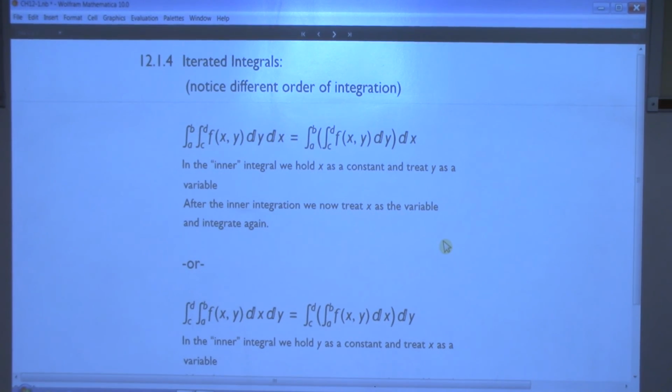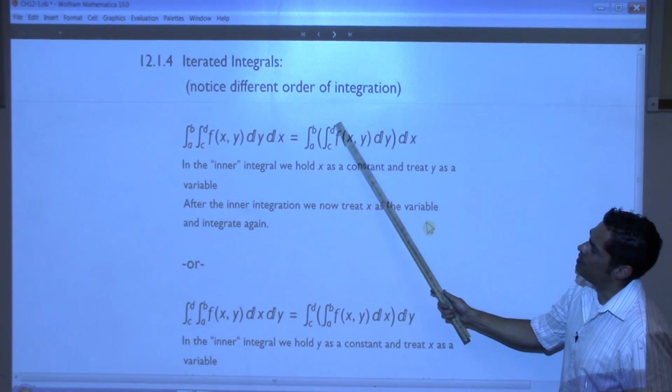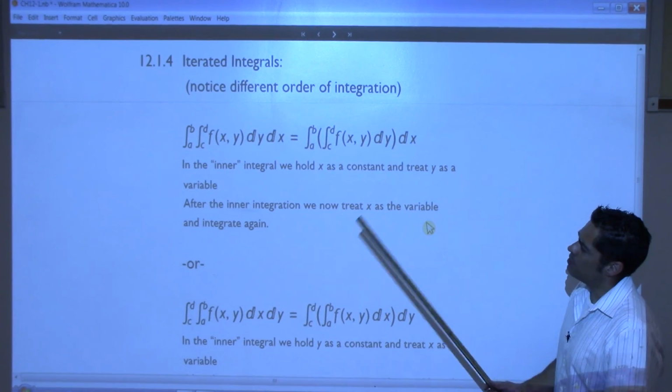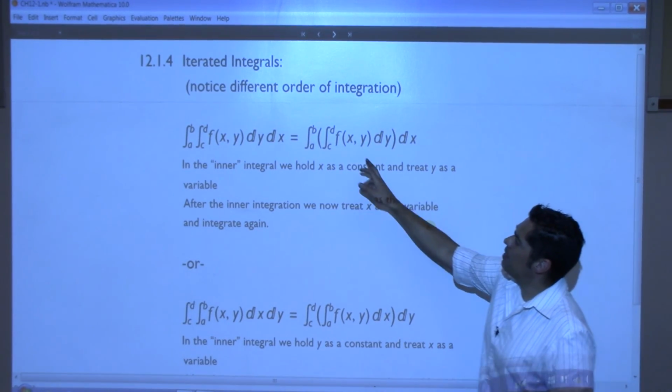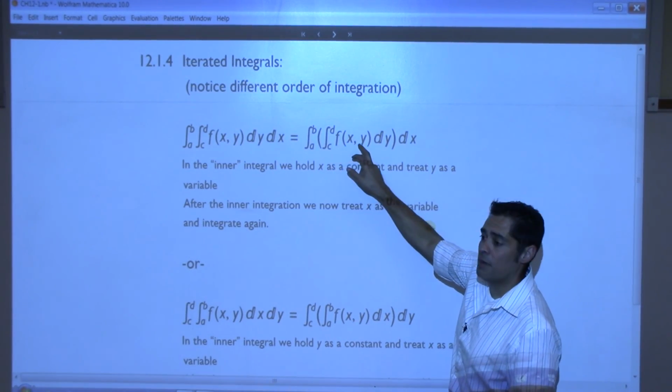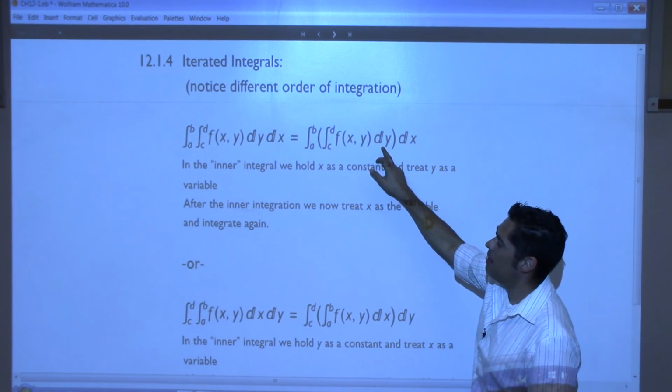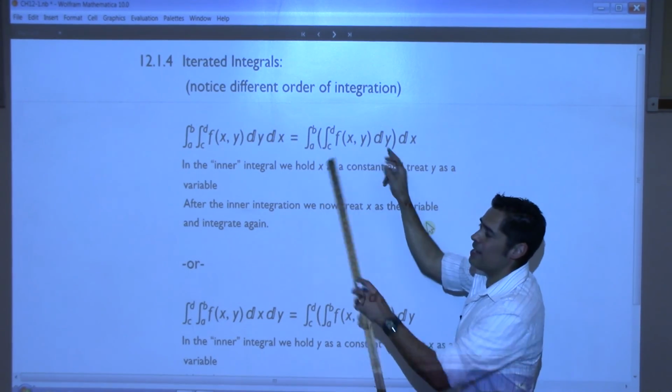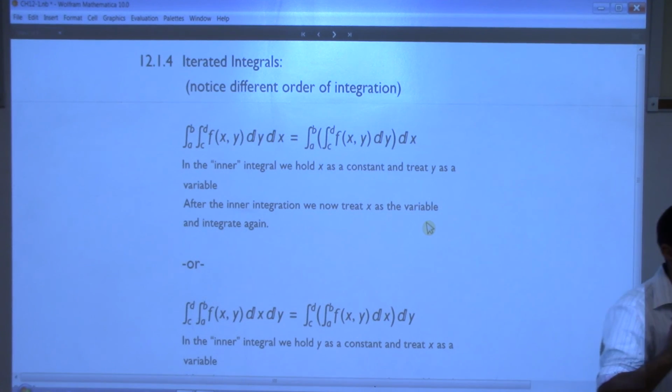So how do we integrate something like I just said? How would we do this integral on the inside? According to what I'm saying here in the notes, if you're going to take the antiderivative of a function of two variables with respect to y, you're going to treat x as a constant when you do your antiderivative. Just like when we did with partial derivatives, we're doing basically like a partial antiderivative now. We're going to hold one constant and go backwards.